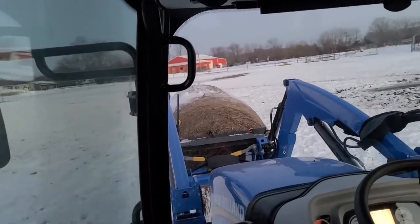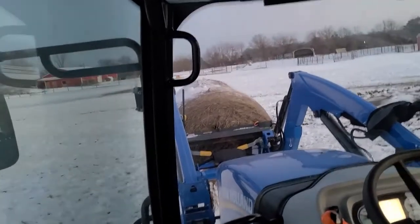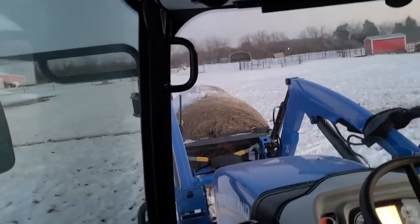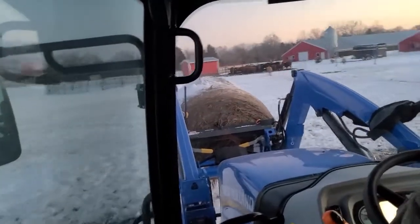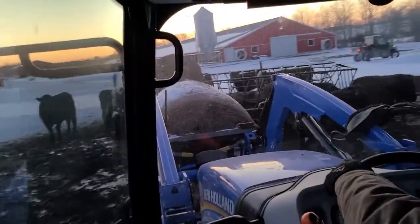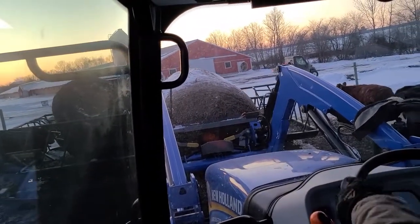Just got our brand new bale spike in for the New Holland Workmaster 120. Just now feeding up the cows for the first time with this tractor, which is nice, because of course it's heated again. And with my automatic gate openers over there, it makes it pretty nice. Plus I got a little horn. I like that.